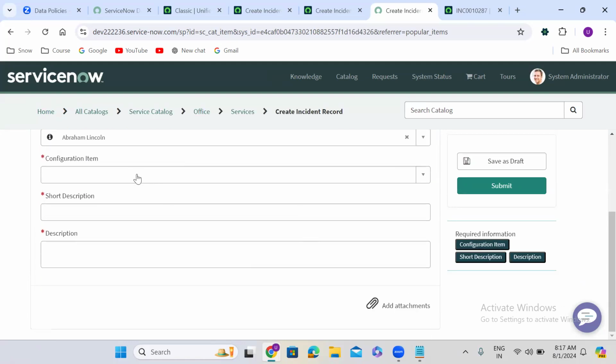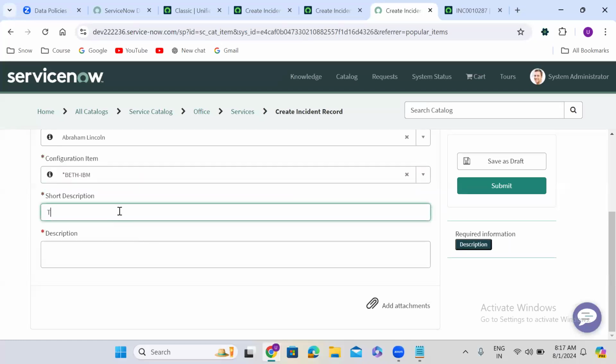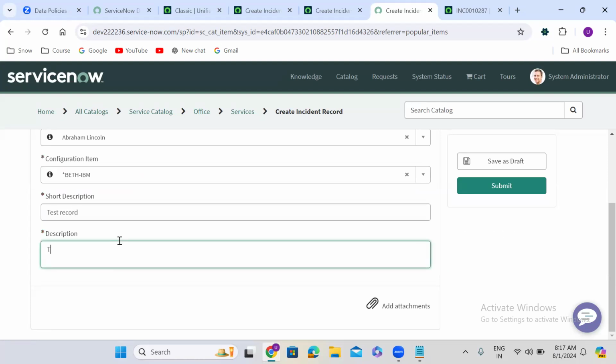So you have the incident form to create the record, right? Why do we need this record producer form? Remember this point, guys. You can directly go to the incident form, open it and create a record, right? Then instead of using the incident form, why are we using this record producer form to create a record?